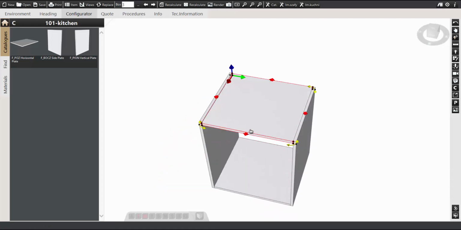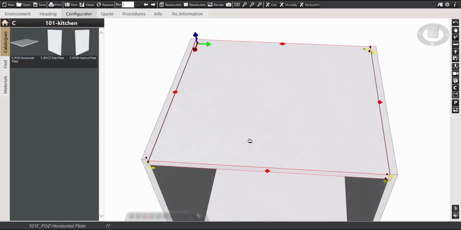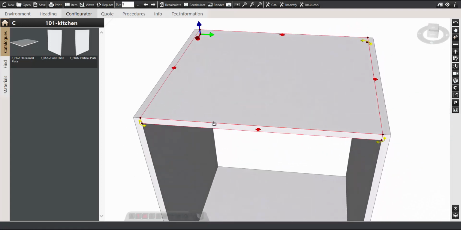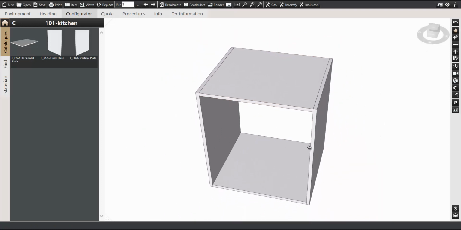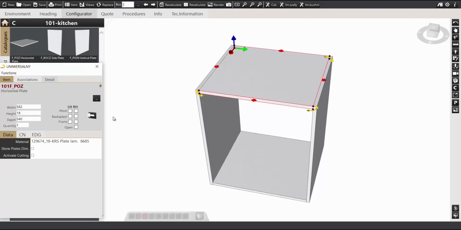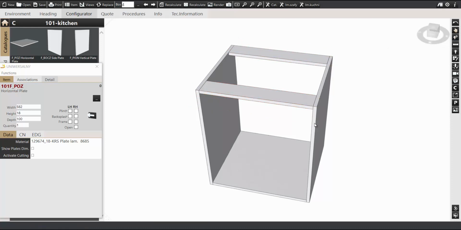Naturally we need to place a top. In this case we don't want a full top, so we change this very simply to a construction which we can use later for other items. Like before, we can use draggers, or we can use concrete values coming from a table, like you see in this example. And now we manage the construction for an item where we can place sinks or ovens later. Very easy to do this kind of construction.